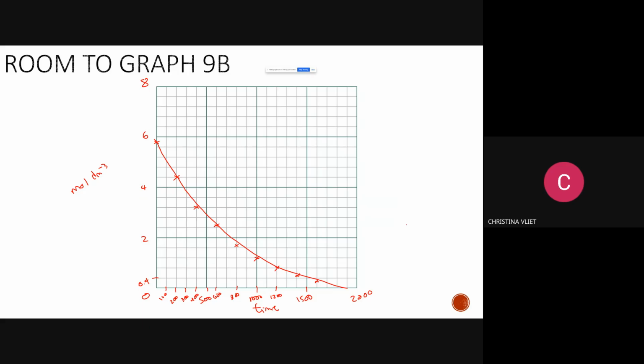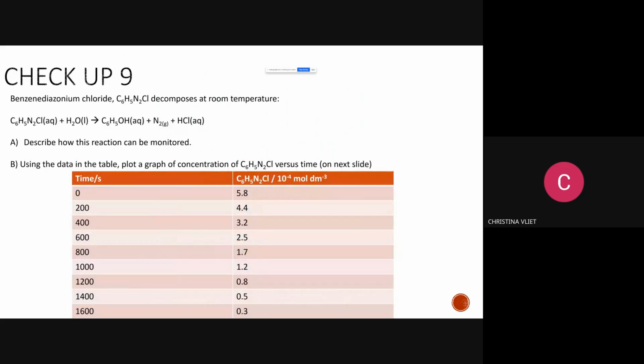All right, so that is typically worth 2 marks. Usually just graphing it is worth 2 marks on a paper 5. Let's take a look though. I want to go back to part A, because there's this question and it's an older question, but I think it's still an important one to address.